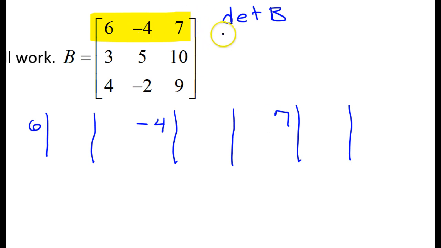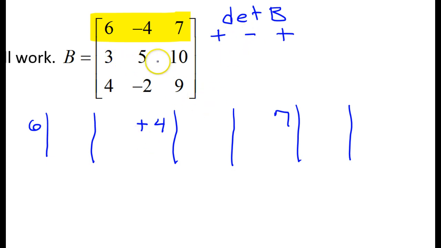If you're dealing with the top row, the sign pattern goes like this: plus, minus, plus. Now, that doesn't mean that the first number is positive and the second number is negative and the third number is positive. When I say plus, it means leave the sign whatever it is. Minus means change the sign. So I'm going to keep these two the same because of the pluses. This minus tells me to change this to the opposite of what it is. So I'm going to change that to a +4 because of this.